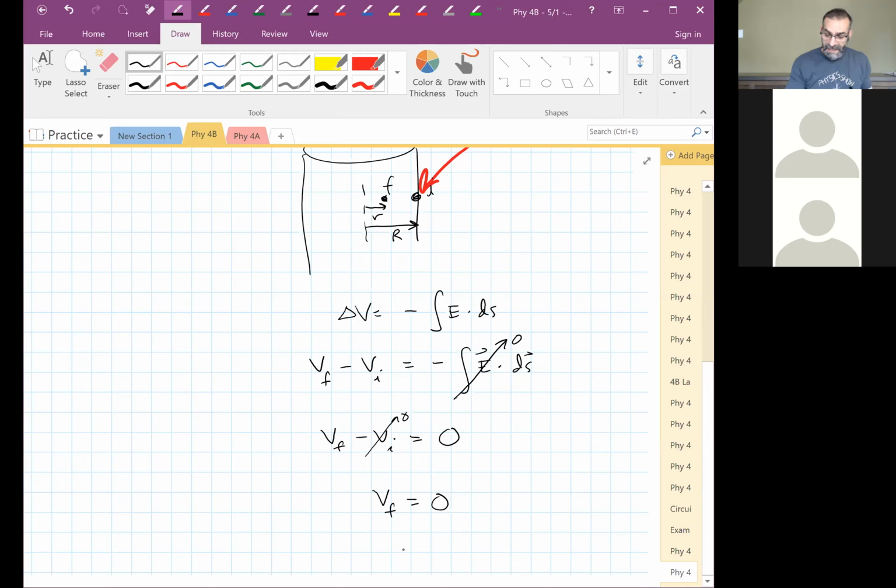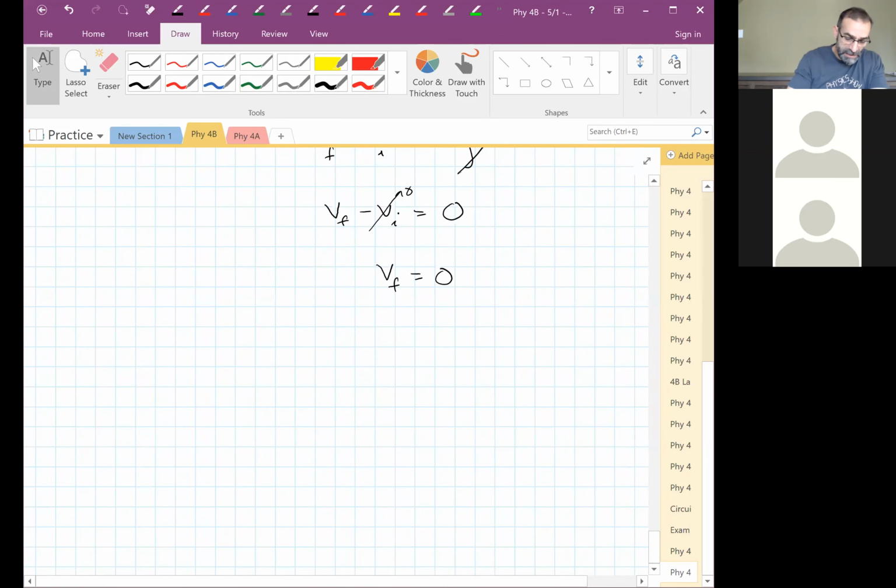So practice that. I think we did one. We'll do a spherical symmetry problem. So here's a cylindrical one. We'll do spherical next time. I think we did something with spherical already. And then think about what happens when you get shapes inside of shapes. You can have a cylinder inside of a cylinder or a sphere inside of a sphere. There's a couple of problems in the book like that. So you have to keep integrating. Every time you get to a boundary where the electric field changes, you have to stop and then start again, do the equation again, because your electric field is different.